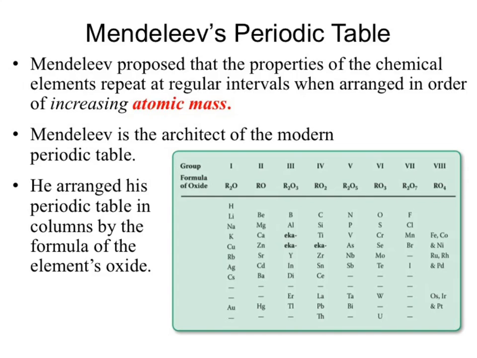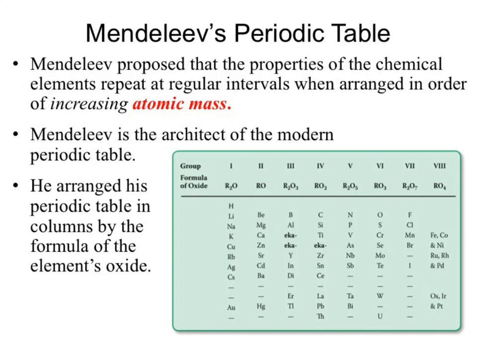So if you go through and take a look at, say, his first column, column 1, and compare that to our first column on our periodic table, go ahead, compare them. Those are pretty darn close to the same. It's not perfect. We've got gold at the bottom of his column 1, and we definitely don't have gold on ours. But they're pretty darn close. He worked with this, and because of this, designed and organized his own table, and we give him credit for most of this.